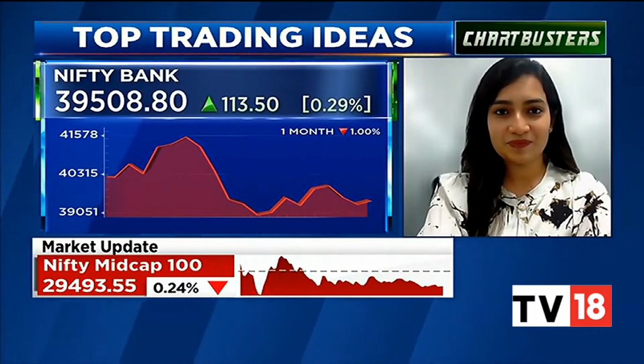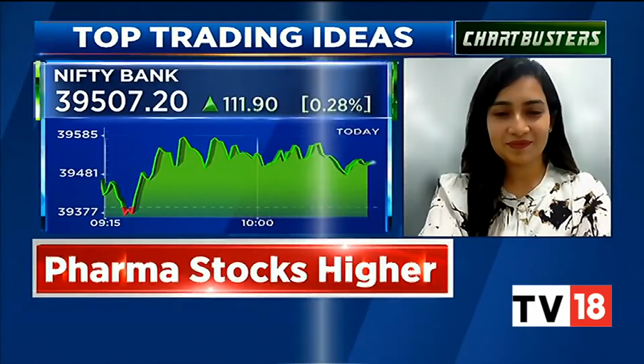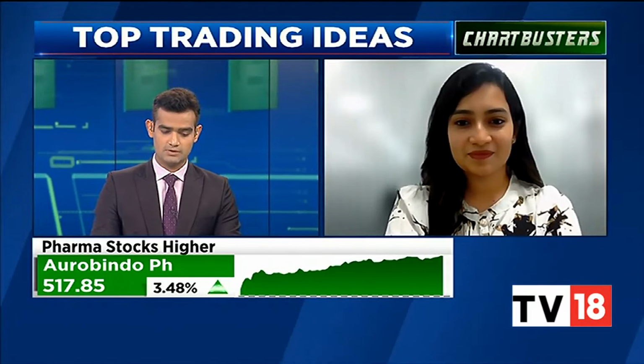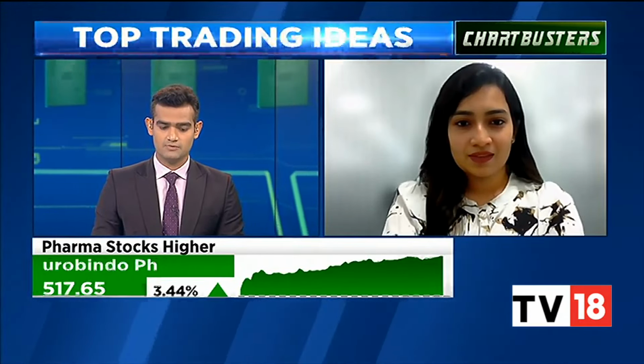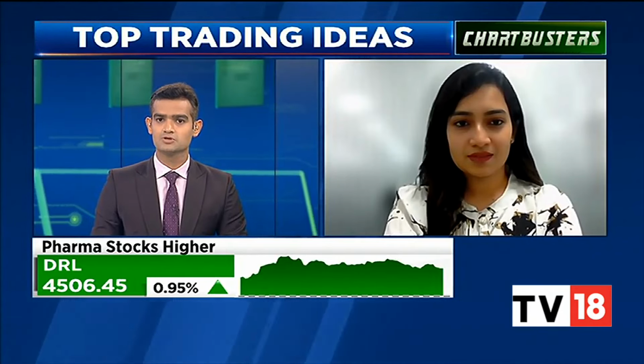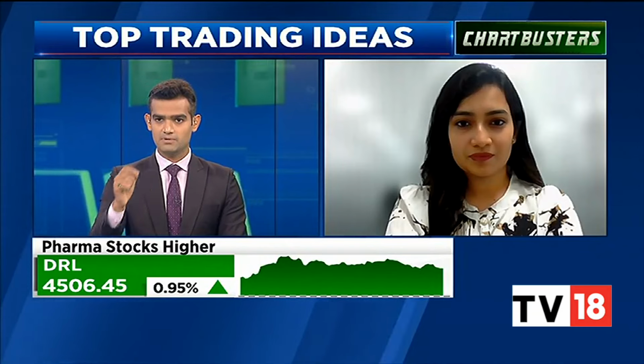All right, those are individual index levels. Just a word on some stocks, Shivangi, because Reliance, as we pointed out, has seen a big surge from the lows, currently at the high point of trade, supporting the index. But usually what happens is that if you have one stock supporting the index, any bit of weakness in that stock takes the index down with it as well. Your thoughts on Reliance and the other stocks that you have with you?